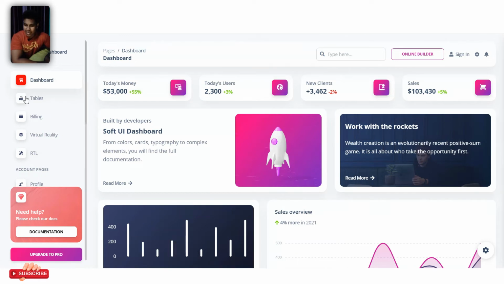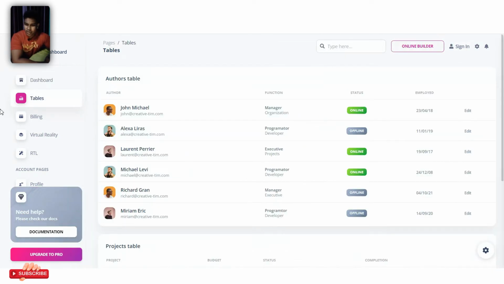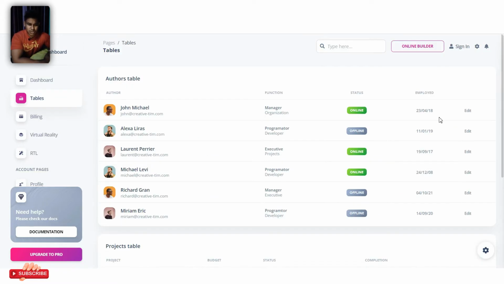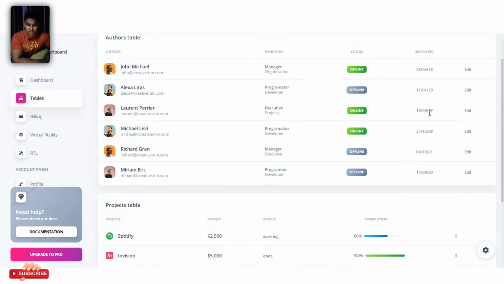Now let's move to the next one, the tablet one. If you click on that, here you will come to this tablet section, and from here you can manage all the authors, how many people have authors, members, roles, or contributors or authors. That's all you can handle here. As you can see, you have the details, and you can make changes. Right now it's not working, but you can make it functional if you really want to use it. Okay, and here is the project which you are highlighting. This one is the basic one.